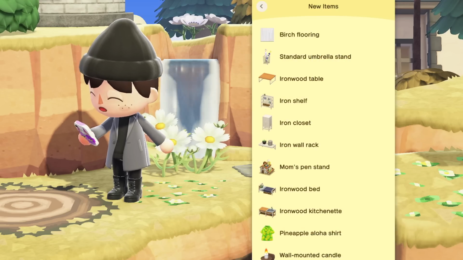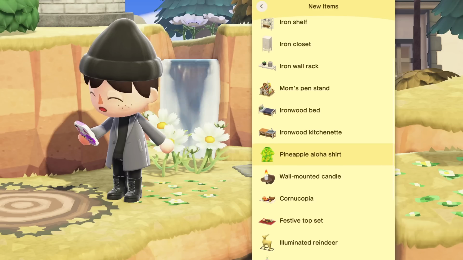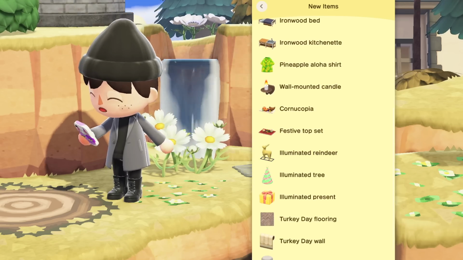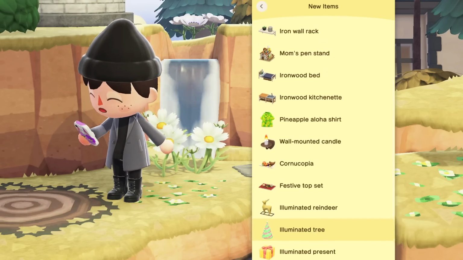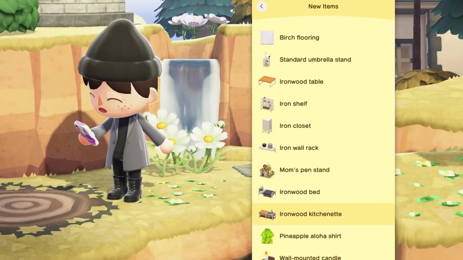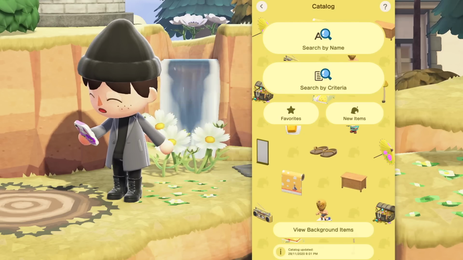The final button in this app is really helpful for tracking your most recent items. This new items page will show you the newest items that you've actually collected within New Horizons, provided that it has synced up in time. It'll show you all of the different items that you've most recently collected, so you can get a better idea of what items you've got your hands on.